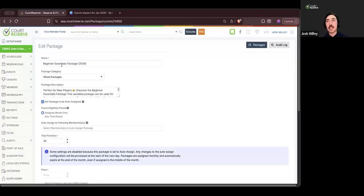I know that was one issue that some facilities had when using our discounting feature, where you could give X amount of free reservations or events to specific membership types. And when you cancel that reservation under the discount, since it's not a payment type, you don't really have a way to approve or decline if that player gets that free hour or that free reservation back. But with the package, since this is almost like a virtual payment process, this is going to be something that you can choose if the player gets that punch back or not, even if it's from this auto assign package that the player gets for free.